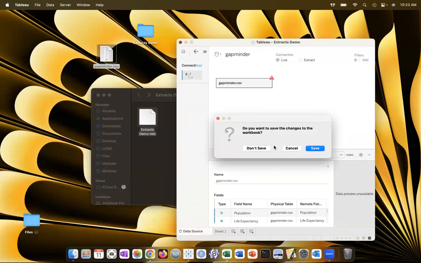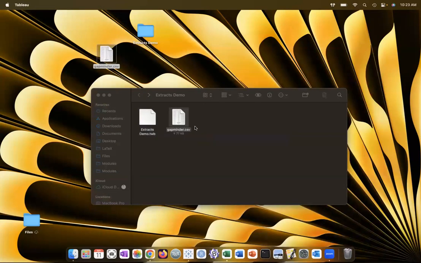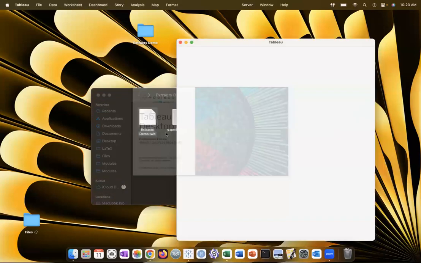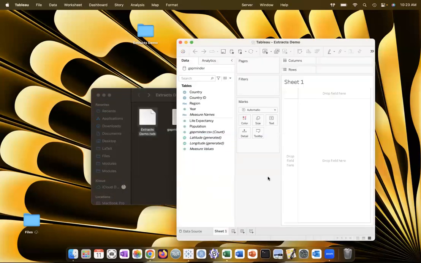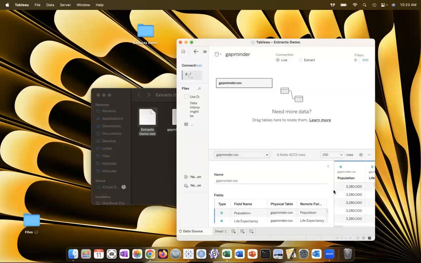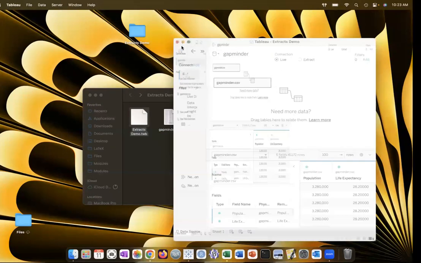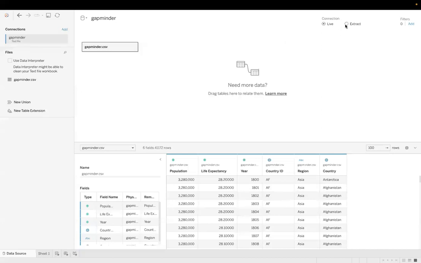So how do we fix that? Let me bring the data back in, and I'll open back up the worksheet, and we'll see that it should work as expected. So now when I click on my data source, everything's all good. I can preview the data. So the way we're going to fix this is by creating what's called an extract. So an extract is just a snapshot of the data.